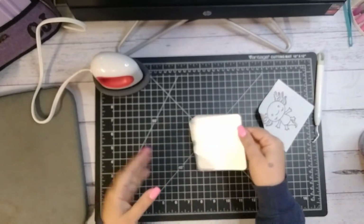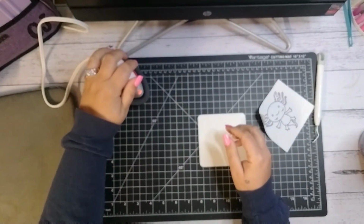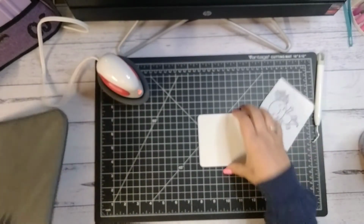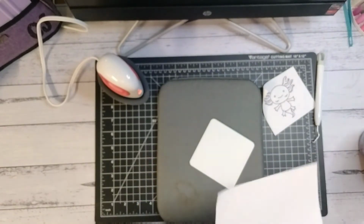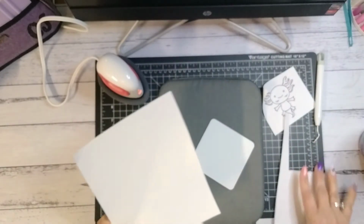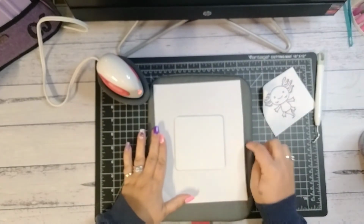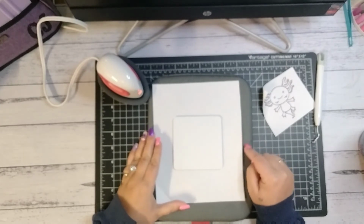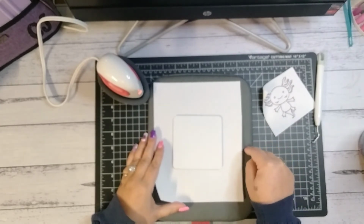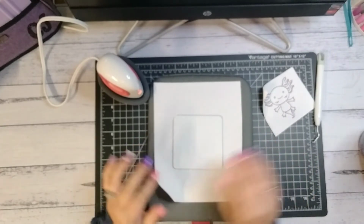And now we're just going to make sure this is dry. I'm going to set my mini EasyPress up for the highest setting because that's what it needs to be on. And then I'm going to put a piece of paper on my ironing mat because you don't want any of the sublimation ink to get on your mat, because if it's not a high polyester count, it will transfer. So that if you get any ink on this, it will transfer to anything else that you try to iron and it'll ruin it. And we don't want that for you.